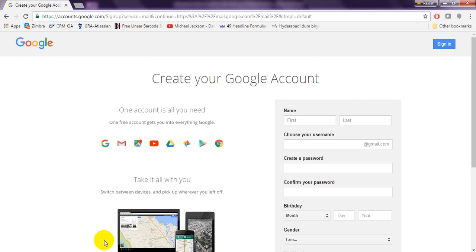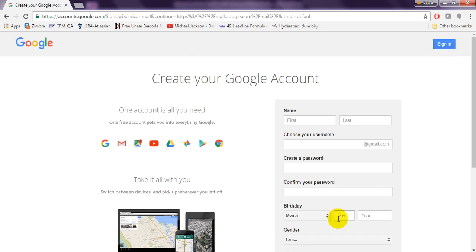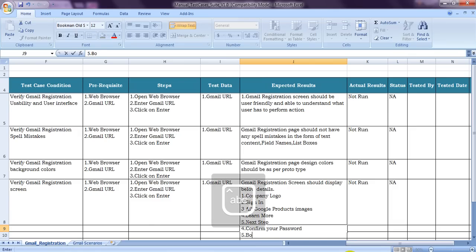Next one is confirm your password. Next one is birthday. In this birthday it should have month, date, year.